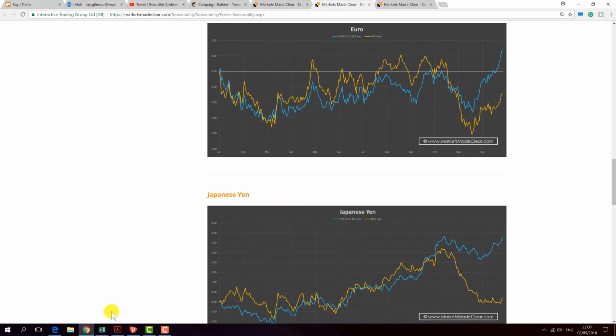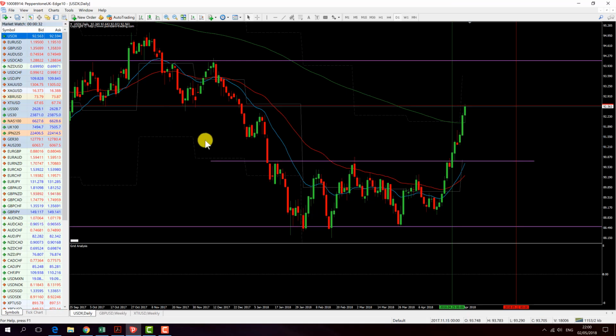Now, what does that actually mean on our charts? Here's the chart of the dollar index. This is a daily chart of the dollar index, and you'll see the move that we've got. It's really kicked off through here already. You see the momentum in there, so typically doing exactly what we would generally see in the month of May. I'd say we started about a week early, a few days earlier than what we want.